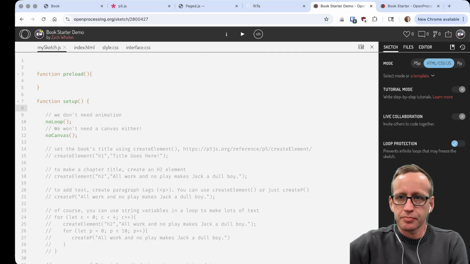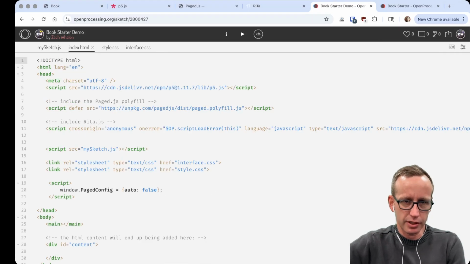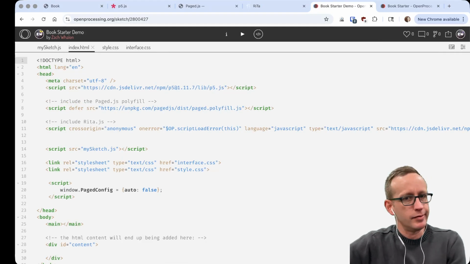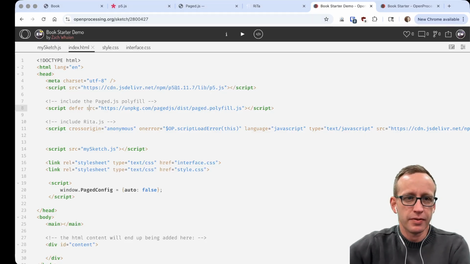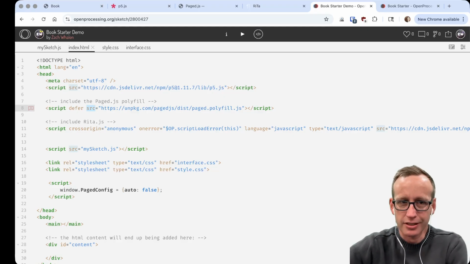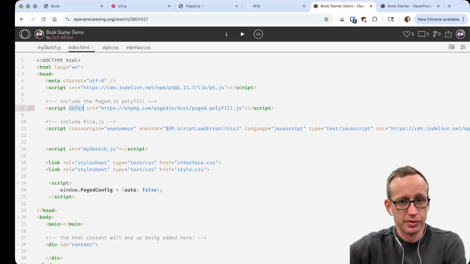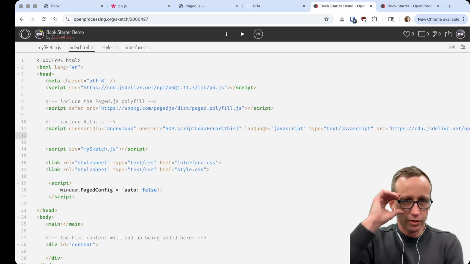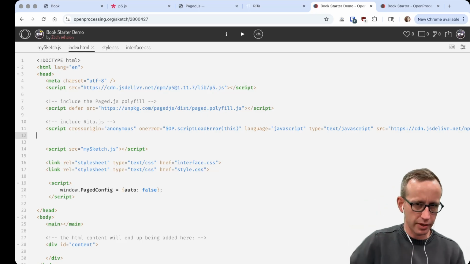So there are several things in the index.html file that are important, so don't change these unless they stop working and you need to update them at some point. This is the first part that is loading Paged.js. It is a script tag. Notice there's a defer attribute added here. That's important. Basically, you're going to use this, so don't worry about trying to type this. But that's where I'm including the Paged.js polyfill, which is the rendering library.